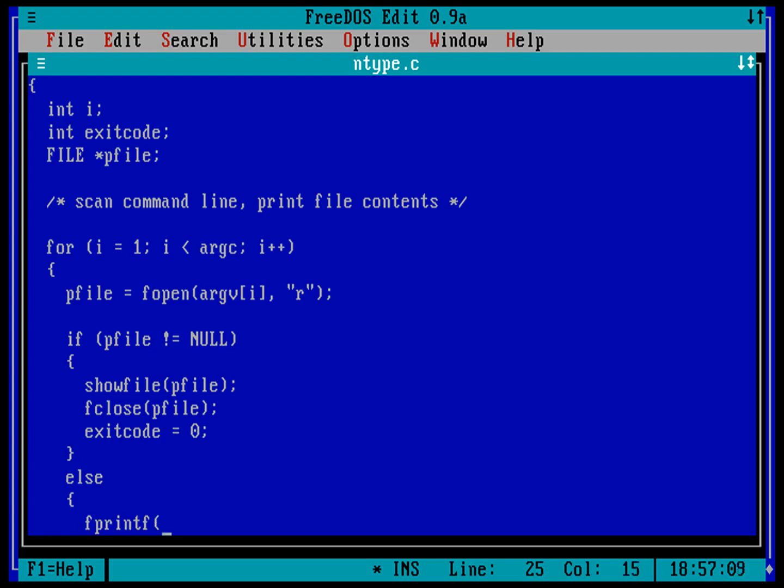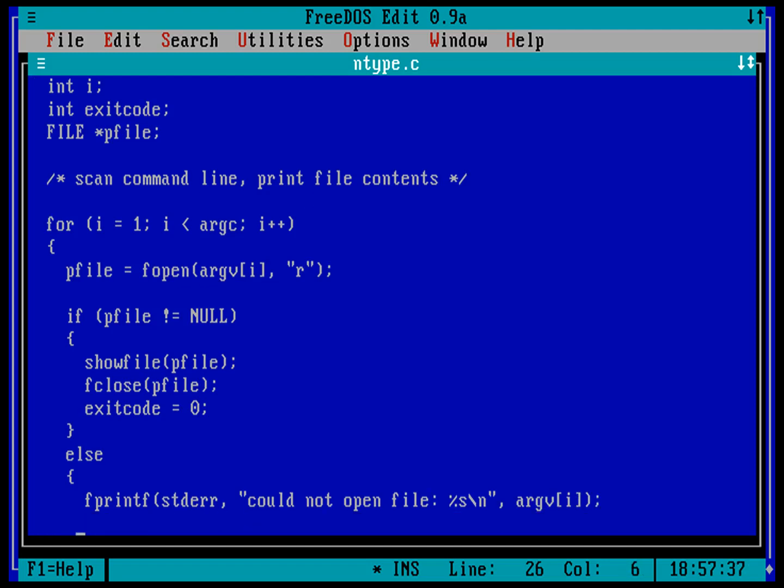And we're going to print to the standard error file stream, the standard place where you'd write error messages. And we're going to give it the message could not open file, and a new line. And then we'll tell it what file we couldn't read. It was argv[i], right? We couldn't open that file.